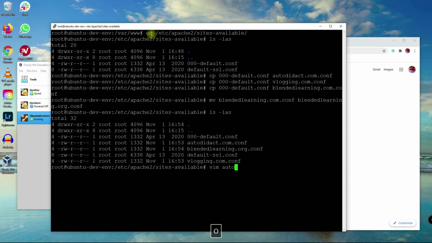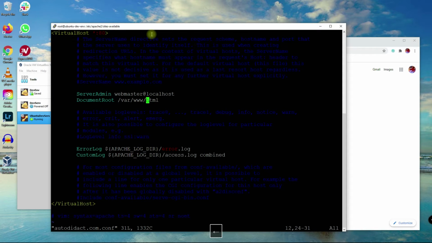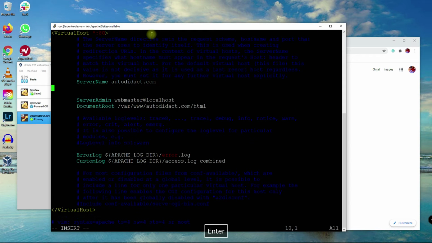Okay, so now I'll change the content of the Autodidact configuration file. The server name here is autodidact.com, and I'll put a server alias, www.